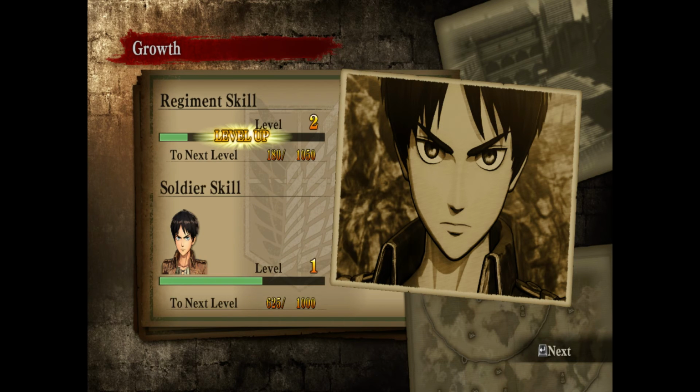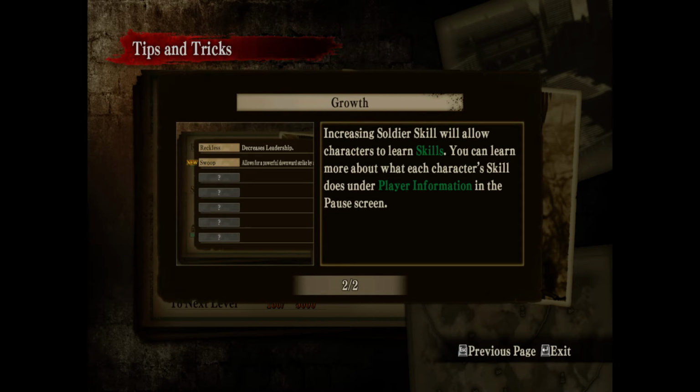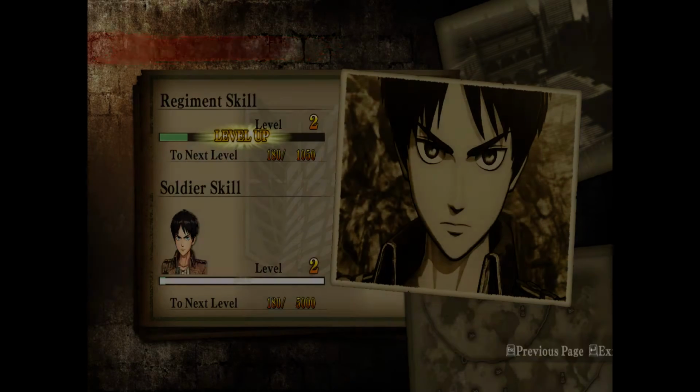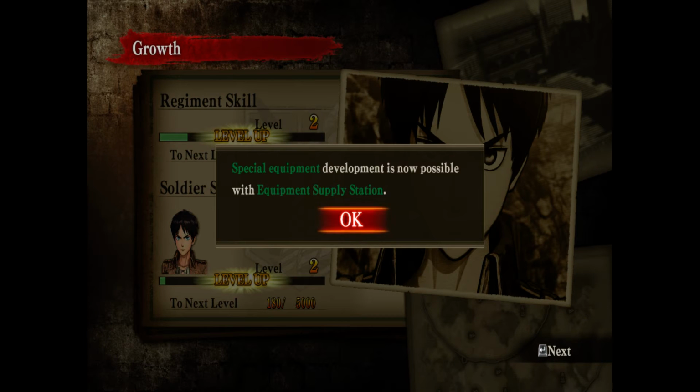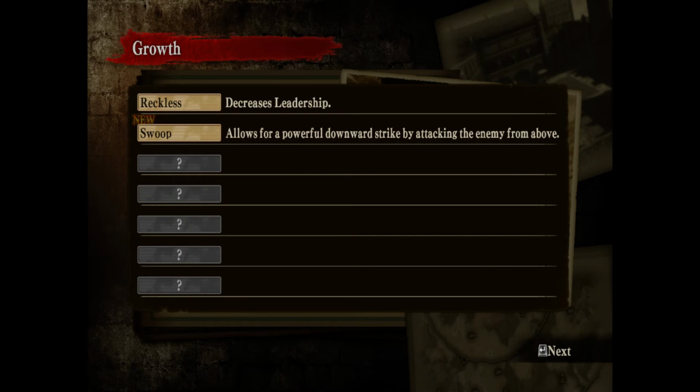And in this part, Eren levels up, and after you've leveled up, you have both regiment and soldier skill. Regiment, obviously, here it says, causes new equipment to appear in camp and unlocks new equipment for development. And then soldier skill unlocks new abilities for that specific character. So let's get out of here. Special equipment developed is now possible with equipment supply station. And he just got swoop.